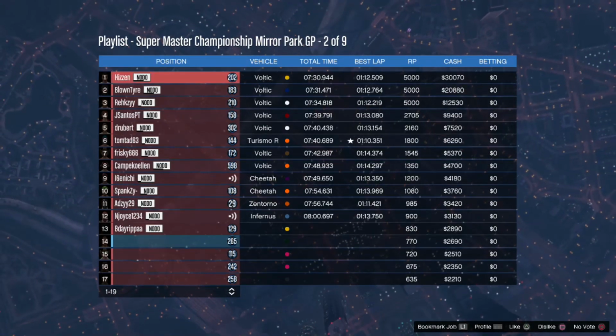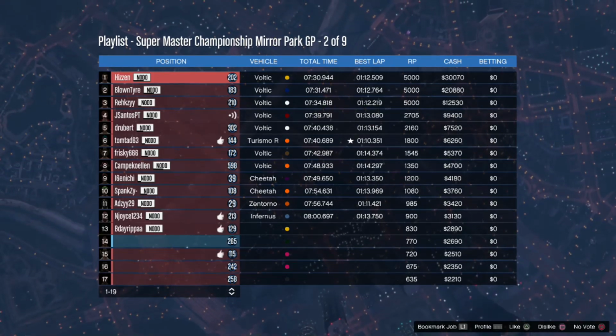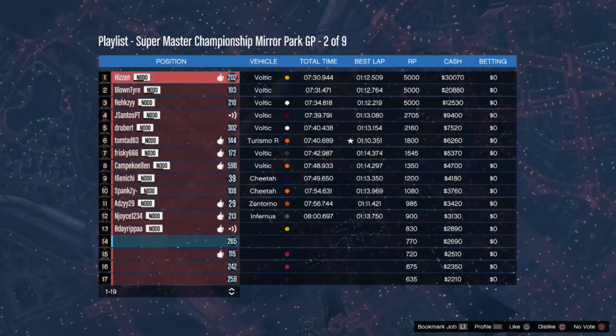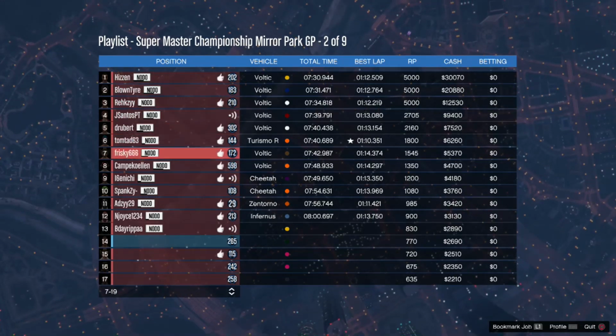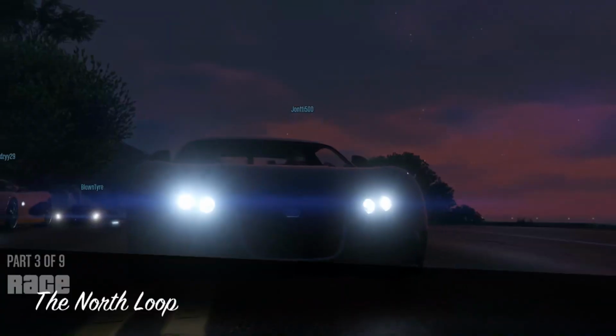So there, as you see, Rex in 3rd, JS Santos in 4th, Rupert in 5th, Tom Ted in 6th, 7th is Frisky, 8th Kampakolen, 9th Inichi, 10th Spanksy. So I didn't get any points from that race.